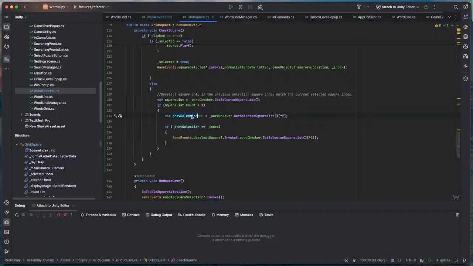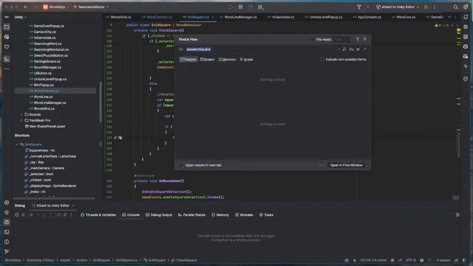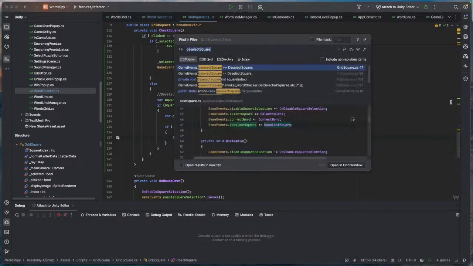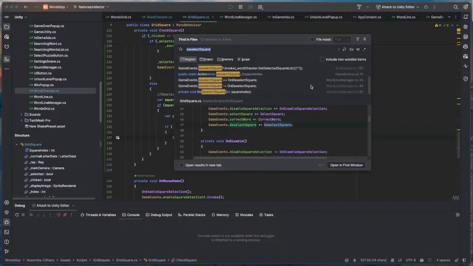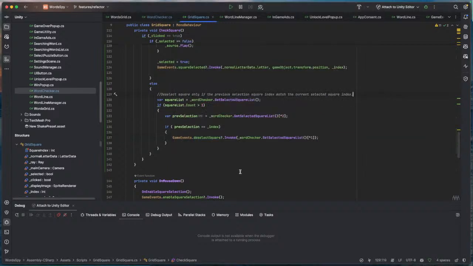But I just forgot. When I deselect the square, I need to also get rid of the last element from this list. So for the deselect square, I need to do that in the word checker. Yep, I need to subscribe to this.